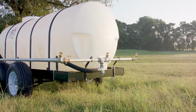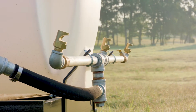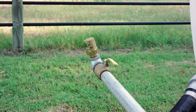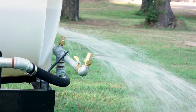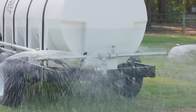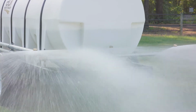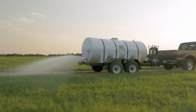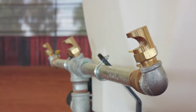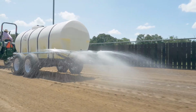ABI's farm and ranch water trailers are available with 3 nozzles on a steel spray bar that also include valves to selectively turn the outer nozzles on or off, or to adjust their flow. The rear spray system ensures a consistent application of water and has an adjustable flow rate, making these water trailers versatile and perfectly suited for any of your water application needs. The brass nozzles provide superb coverage, are adjustable, and produce a spray coverage of 8 to 21 feet.